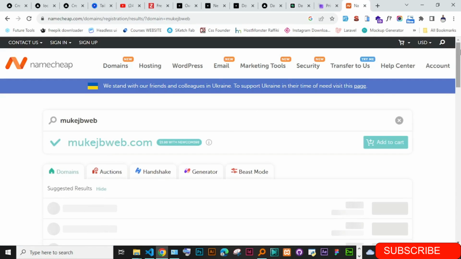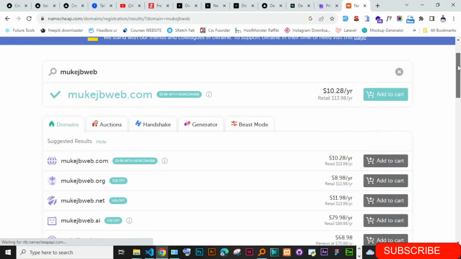You can see here mukjbweb.com is about $10, and the renewal is at $14. So this is okay. $10 is really a cup of tea in some countries, you know. But whichever country you are in, try to buy the actual domain.